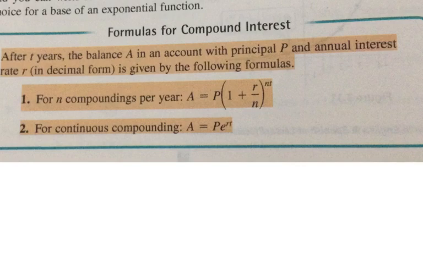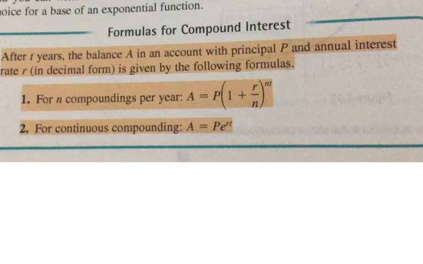Okay, it tells us in the problem how often it's compounded. That's the N. And then the parentheses are raised to the N, that's the same N, times T. T represents the amount of time in years that it's going to be invested, that you have to pay back the loan, whatever the question is. T is time in years. Any questions on this formula?